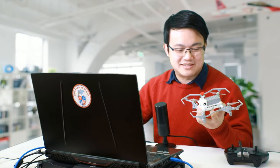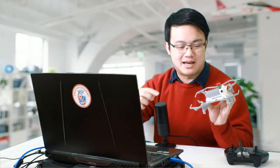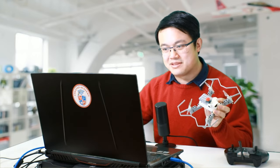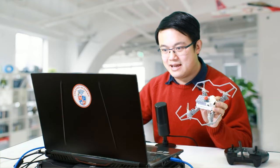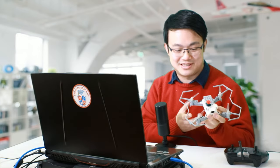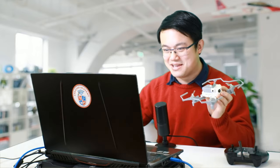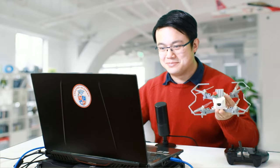And the cool thing about this LiteBee drone is that there are these connector studs and holes positioned around the body so that you can customize this drone with Lego parts. And that's really, really interesting because then you can theoretically increase or decrease the length of the arms, for example. You can also customize it like I have, like added some eyes and this flower on top of this drone.